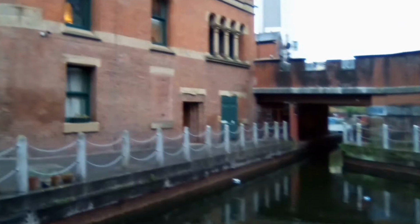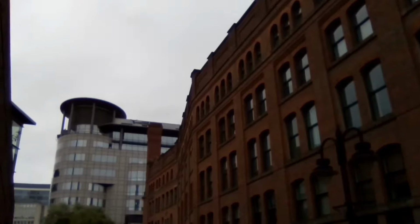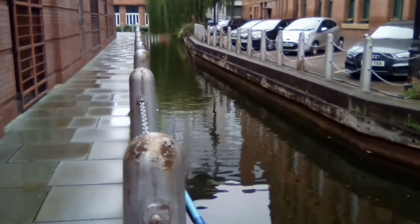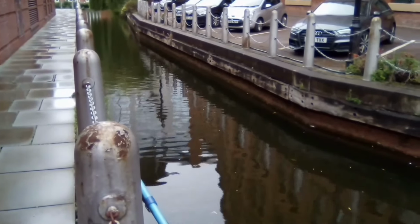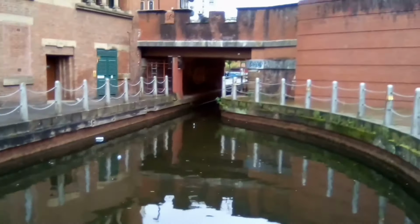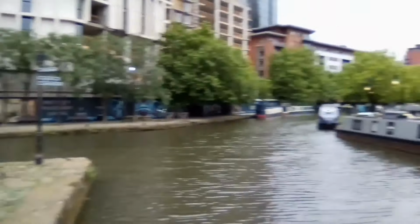So I'm not going to do an engineering lesson on winding drums and spur wheels and wooden beams and metal chains. As with many of Manchester's warehouses, the prosperity of the Grocer's Warehouse declined in the 20th century. In the 1960s, the building was finally demolished. The foundations still remain.